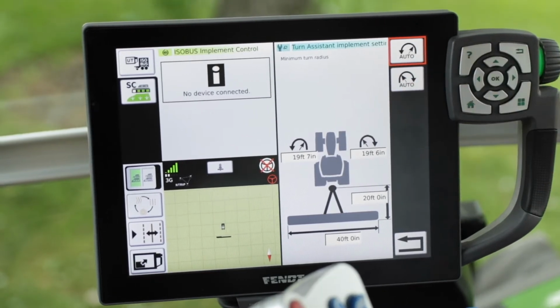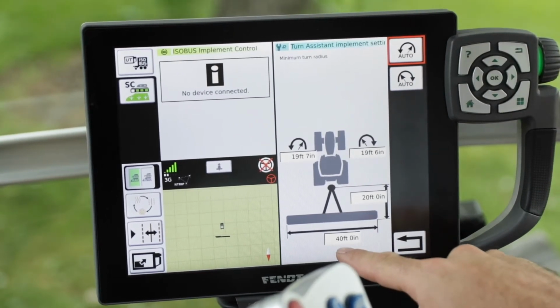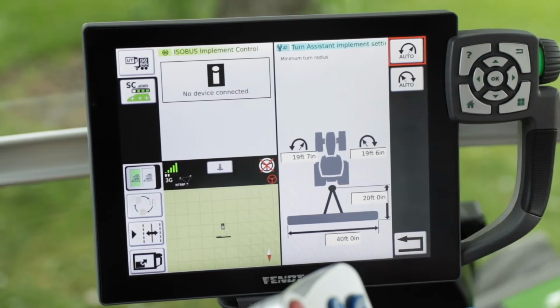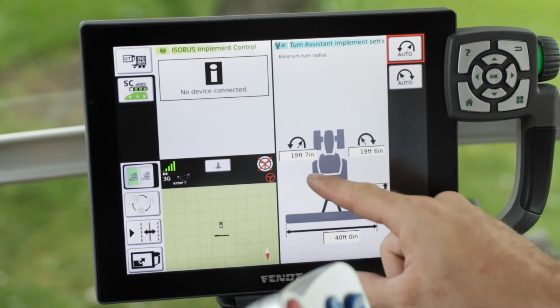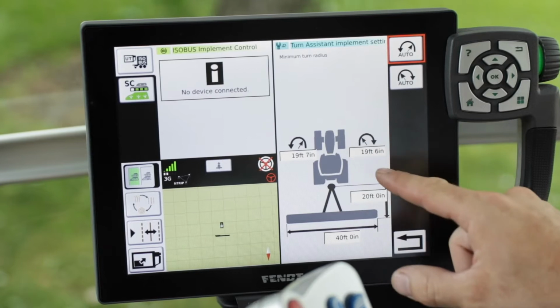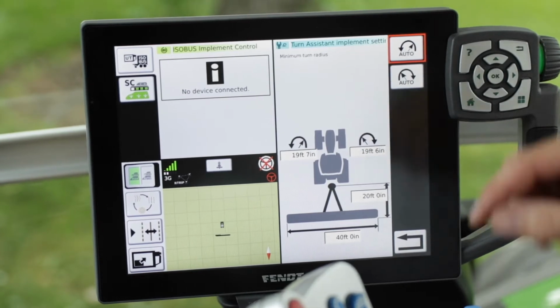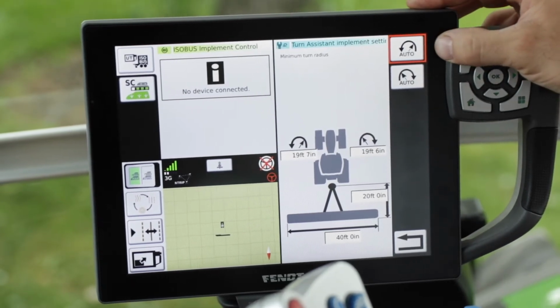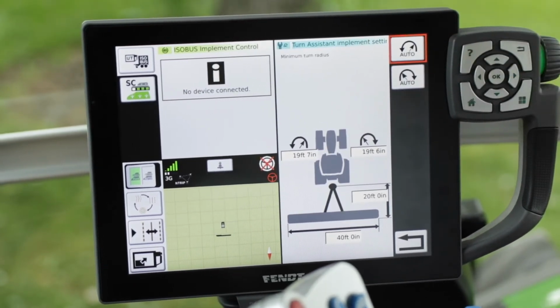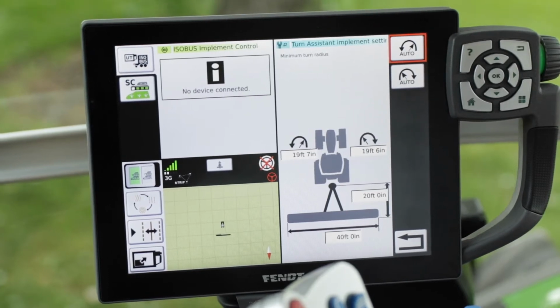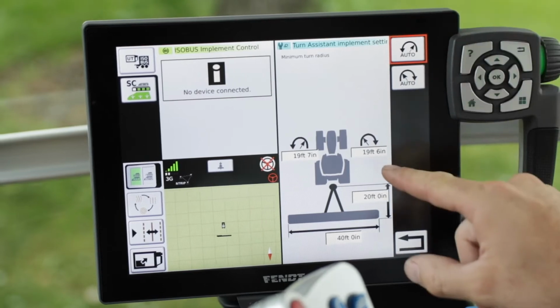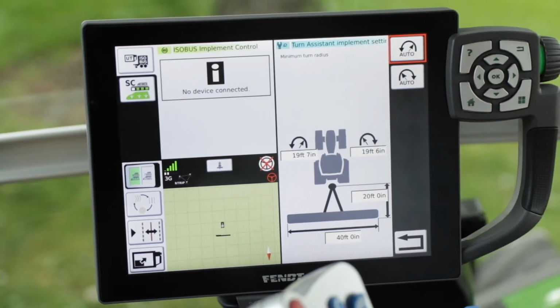implement settings. So here you want to make sure that your overall width is set properly and your draft length is set properly. And to do these minimum turns left and right, the proper way to do it is to be driving and then turn left, complete your turn, and then hit the auto left button and then do the same for the right. So again, we'll drive straight, turn right like you would in the field, hit the right button, and that will populate your minimum turn-in radius for your right turn.